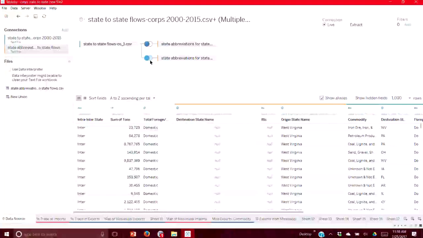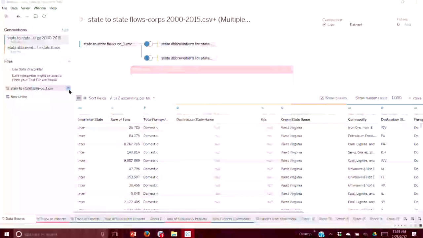So, the data we're working with right here is from the core, so this is only waterway data. The reason I picked this data set is because, Cheryl, if I go back to the state-to-state core data set, look at the state-to-state flows, and go to the view data button, I click on the file name, which is now highlighted, and go to the little button that says show me the data.